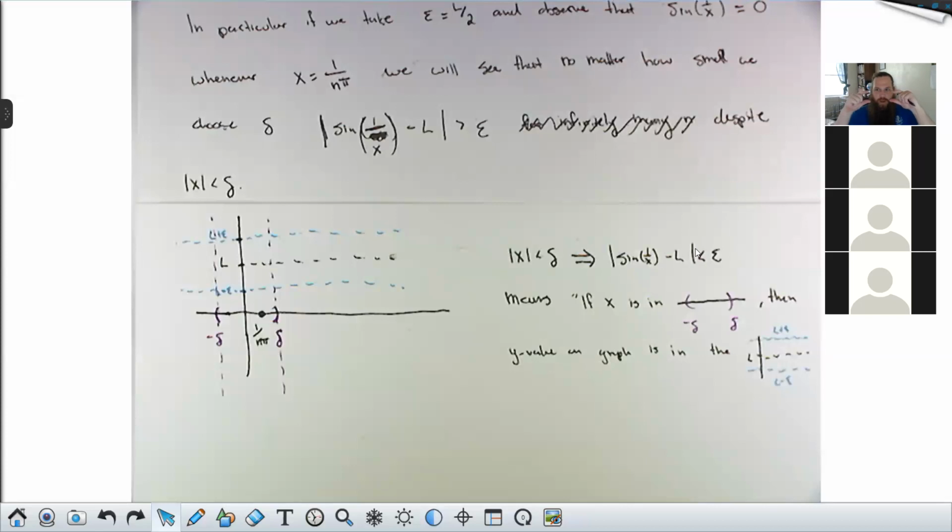Remember, the idea is the shrinking epsilon window should force a shrinking delta window. As the epsilon window shrinks, your delta window should be able to shrink along with it such that the graph of the function is contained within this rectangle created by the epsilon and delta windows. What we've done is said no matter what L is, as this epsilon window shrinks, I can find a point outside of this rectangle. So no matter how you try to shrink the delta portion down, there will always be a point outside of that epsilon window, right? Even if you try to bring this purple in, I can find another point of the form 1 over n pi that's within that purple, and thus an x-intercept that brings us out of this blue epsilon window.